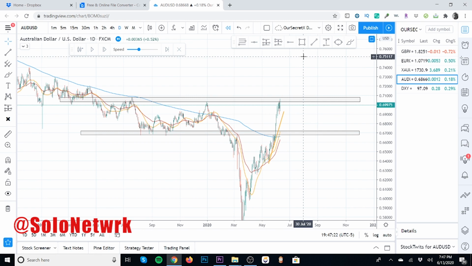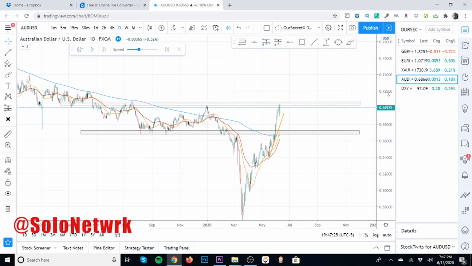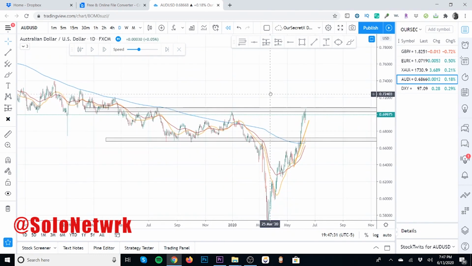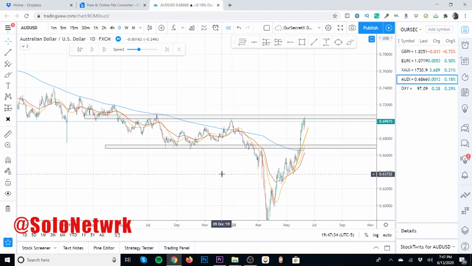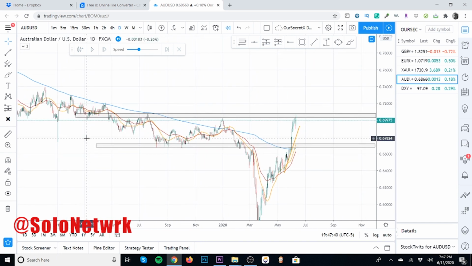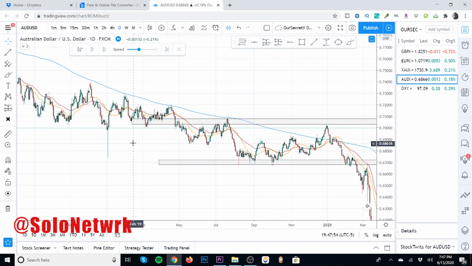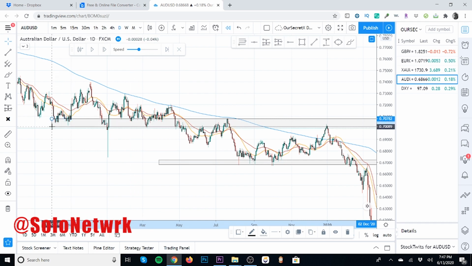So what is a major key level? To simplify it, basically it's an area where the market retested multiple times, either as a support or resistance. Either way it goes, it reacted off that zone area, which then acted as support or, once again, resistance. So as you see here, this is a daily time frame going all the way back to February of last year, 2019. Basically, I put this as a major key area for a few big reasons. If you notice here, I initially had it put in this area. You can go as far back as you want to, but you can get a glimpse like, okay, yes, this is a major area.